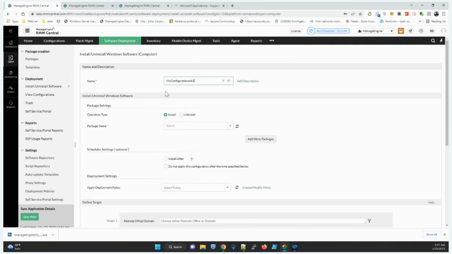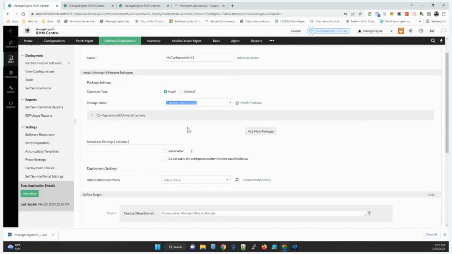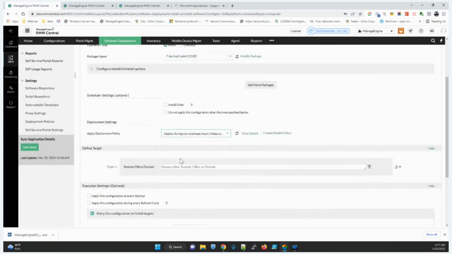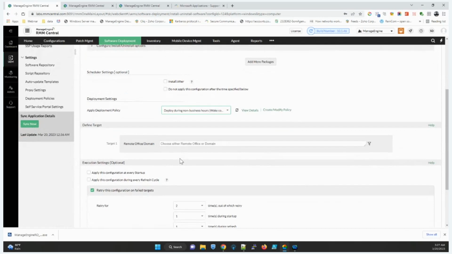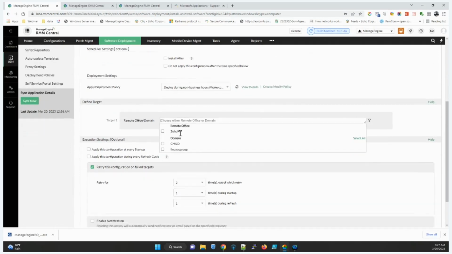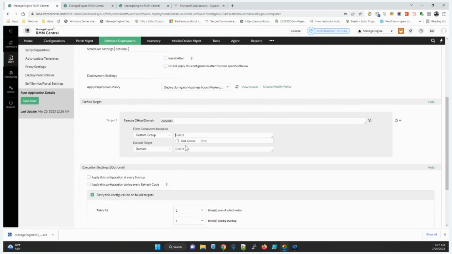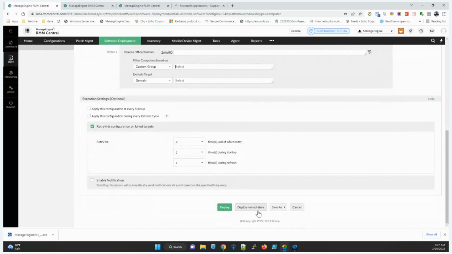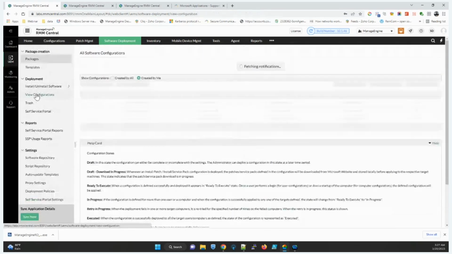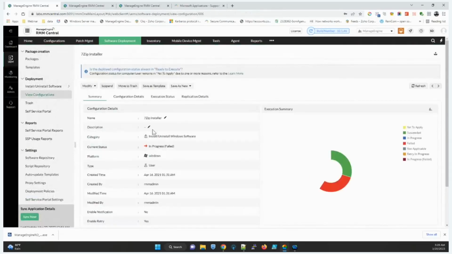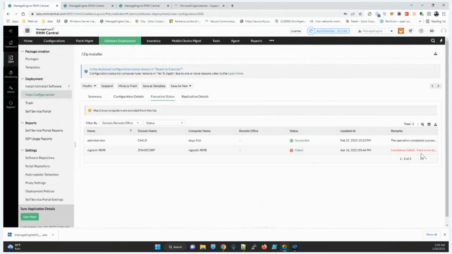And once the package is created, you'll be able to centrally push that application from this web portal by creating a configuration. You can create one configuration, select the package which you want to deploy, and select a deployment policy in case you need to do it at a specific time, and you can choose your targets just like patching. You can select all the machines in a network, or you can select a group of machines, and you can push it from here. This will silently install the application, and it will give you the results in the web portal. So in case of any failures, you'll be able to see the result in this web portal.